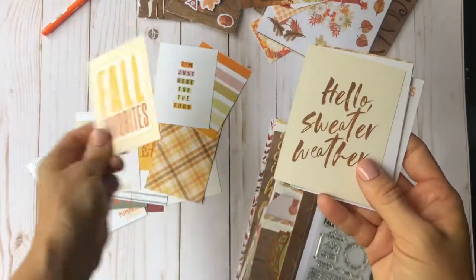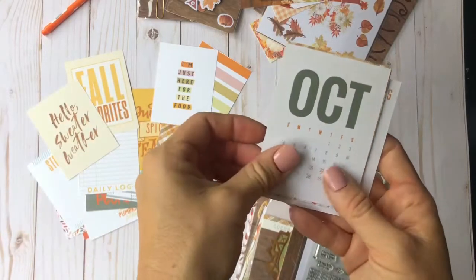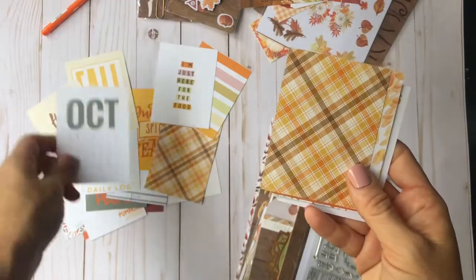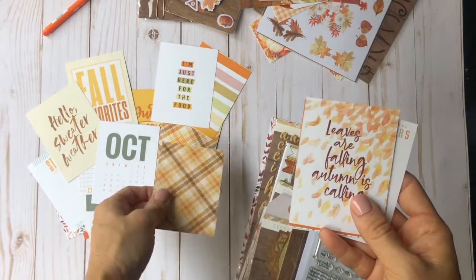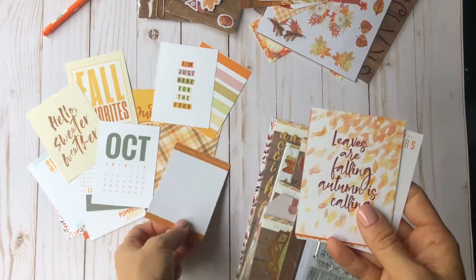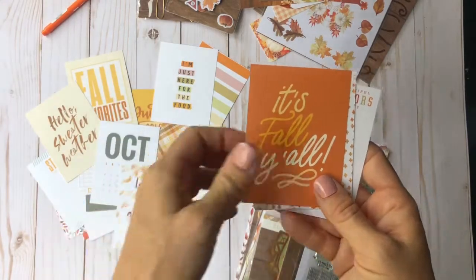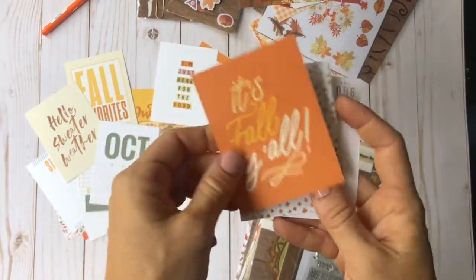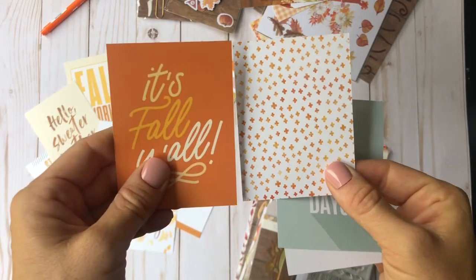Fall favorites. Sweater weather. I'm ready for sweater weather. I'm ready for some rain. I'm tired of the heat. There's this pattern again. Obviously, this side is different. Ooh, I do love this one too. I like how they're stacked in the kit because look at those two together.